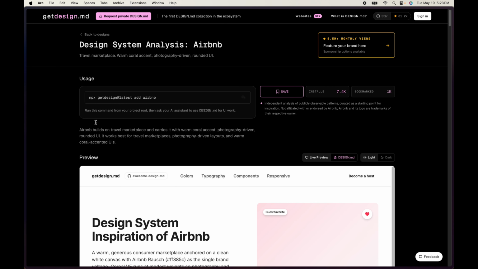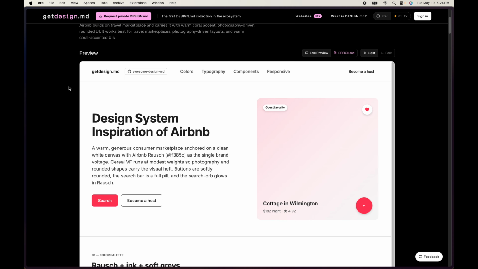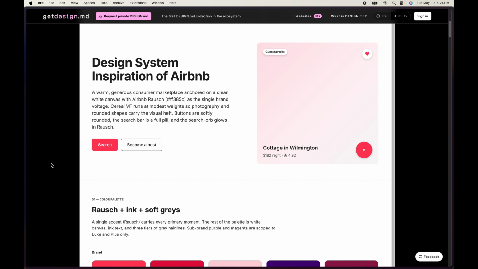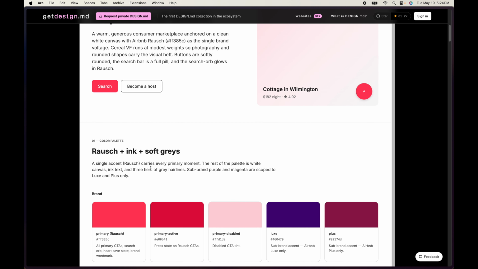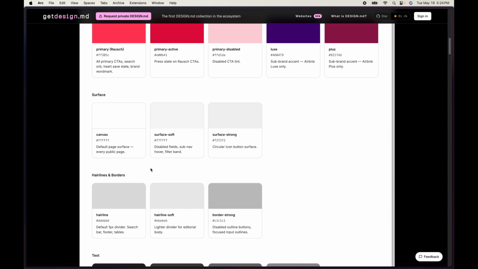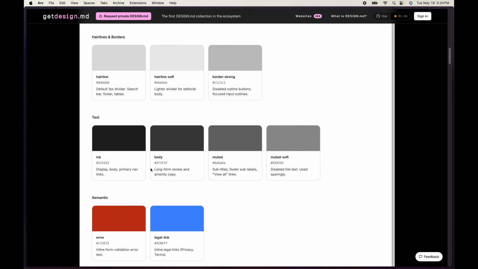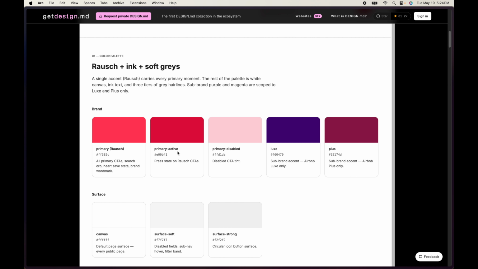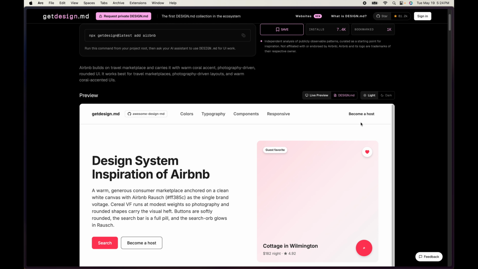As you can see, we can also hit the command and paste getdesign at latest add airbnb into our project so that we can use this Design.md file for our UI work. You can see this preview of how the Airbnb design looks using their specs. We can access this Design.md file inside of here.